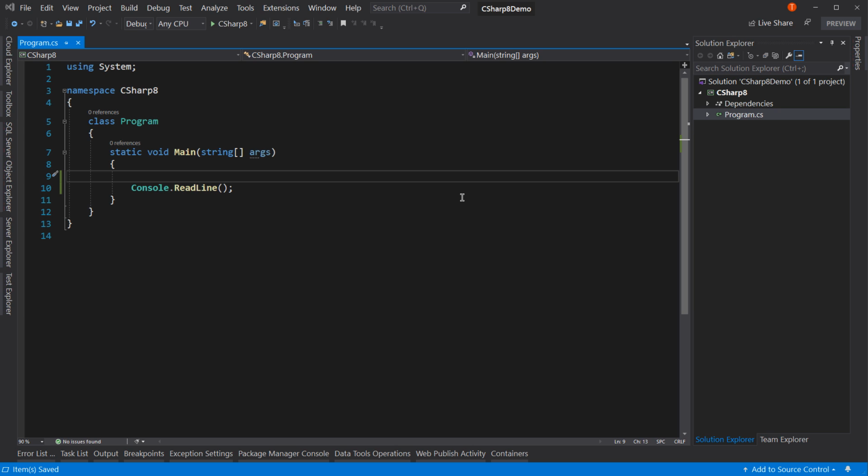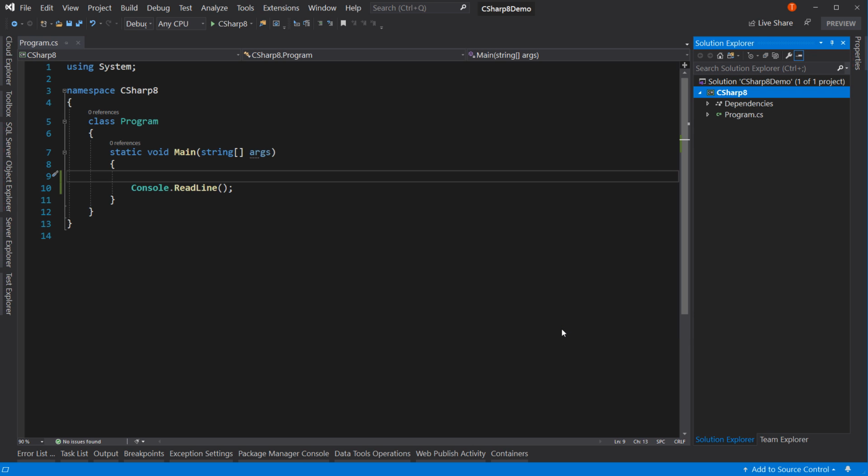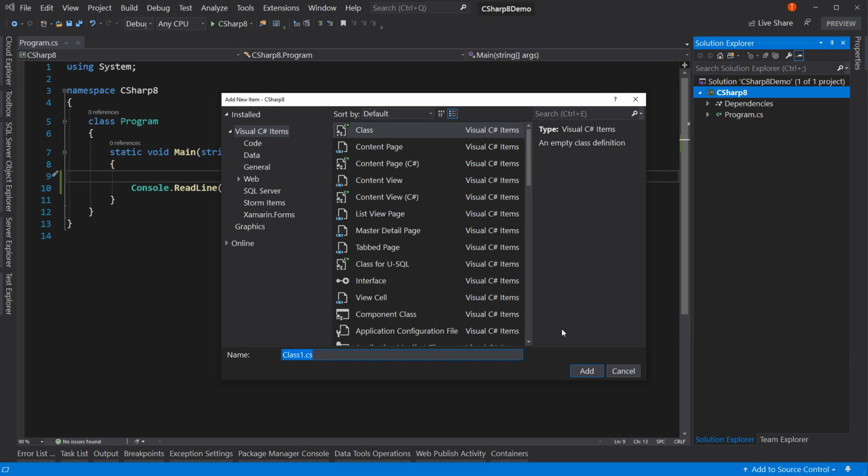Okay, so let's look at our first thing we're going to add. So I'm going to add a class. And this naming is not a naming convention I want you to follow. Again, this is just a demo application. I'm going to start with 1-. I normally wouldn't do this. But what this will allow us to do is refer to things by numbers, and it will allow us to order these.